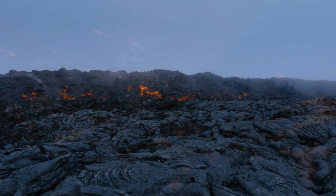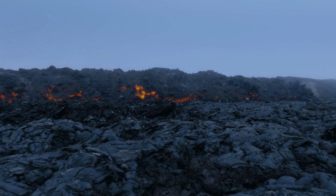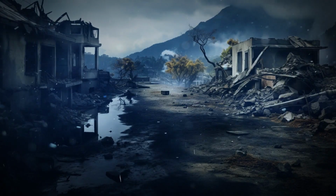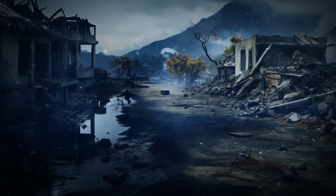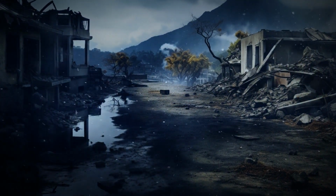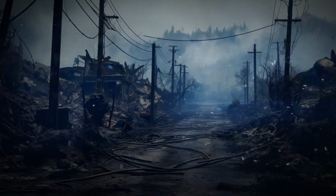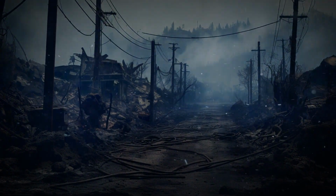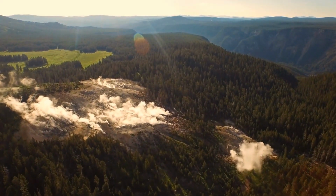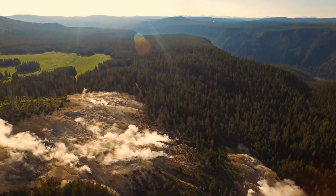Now, if such an eruption were to happen these days, it would cover Colorado, Utah, and Wyoming with almost 3 feet of toxic volcanic ash. Many regions would be plunged into darkness. Even the coast, where most Americans live, would experience problems with the spread of the ash cloud. It would destroy crops and contaminate pastures, ruin power lines and electrical transformers. Well, I'm sure you'll agree with me, it's a good thing that such a disaster isn't expected to occur anytime soon. Hey, we got enough other stuff on our plate.